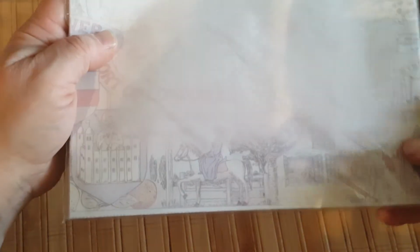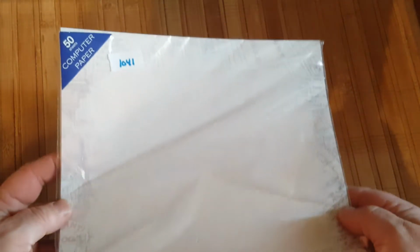1041 is this. This is 1041. And this is computer paper. There are 50 sheets. This is the design. Very patriotic. Great for coming up holidays.